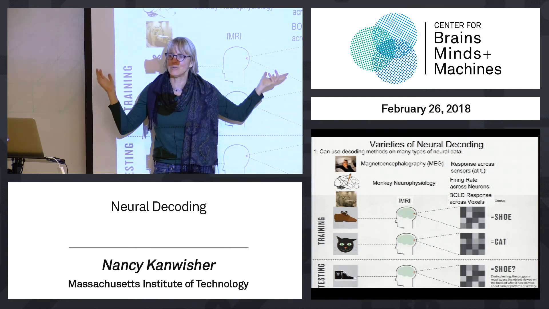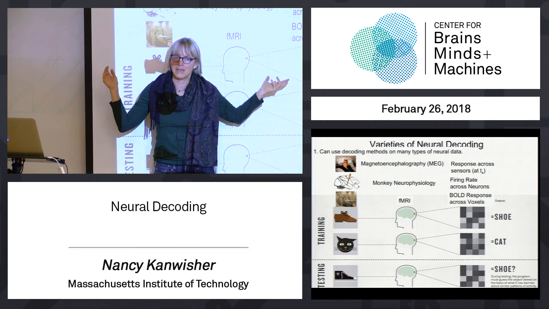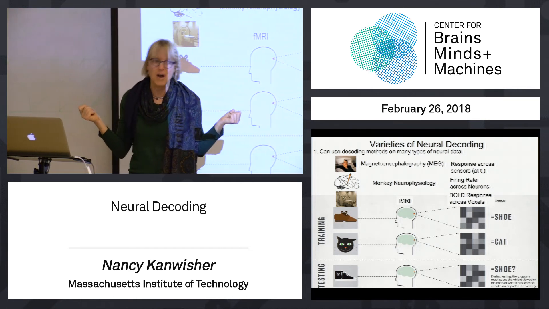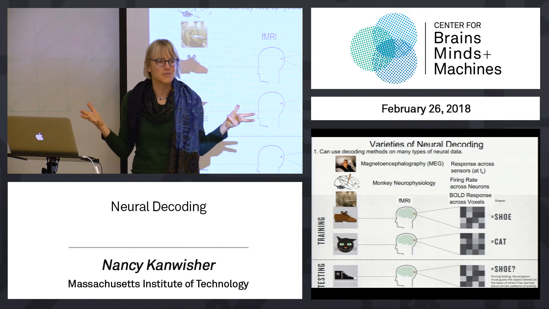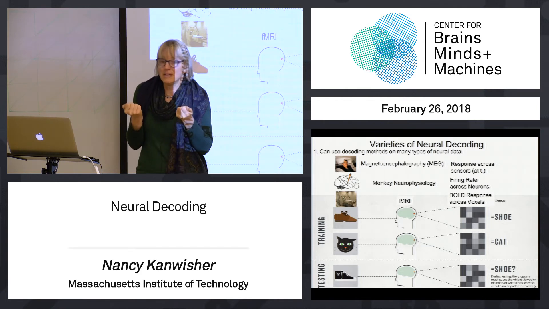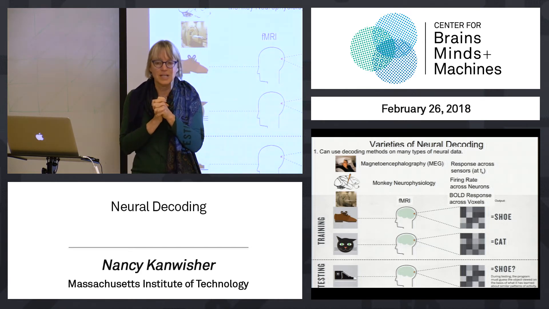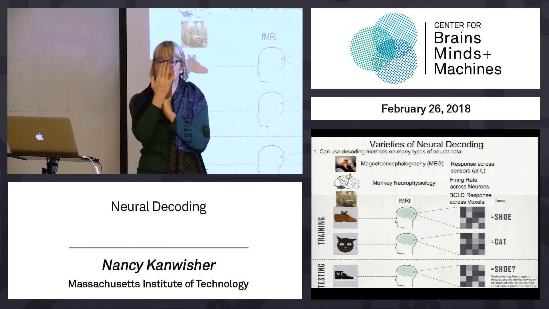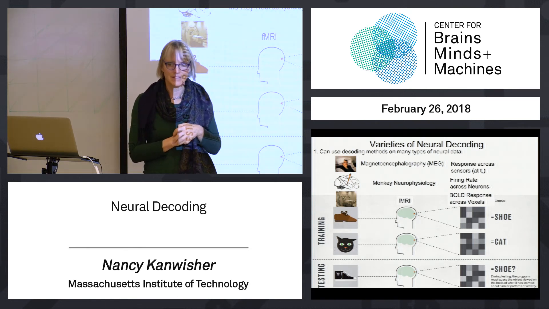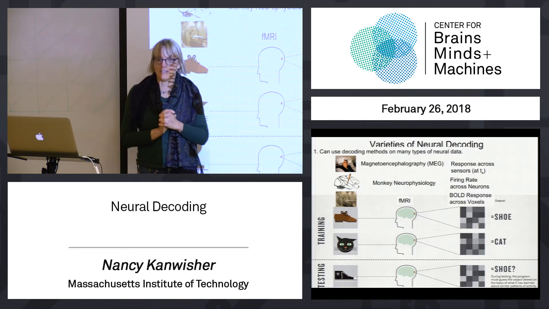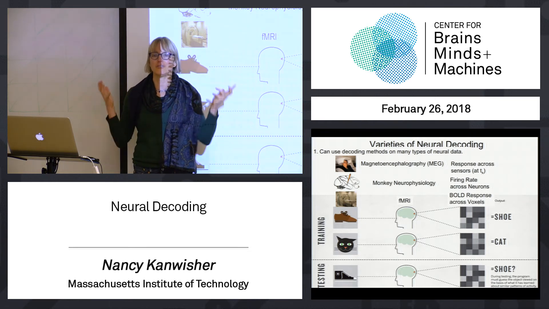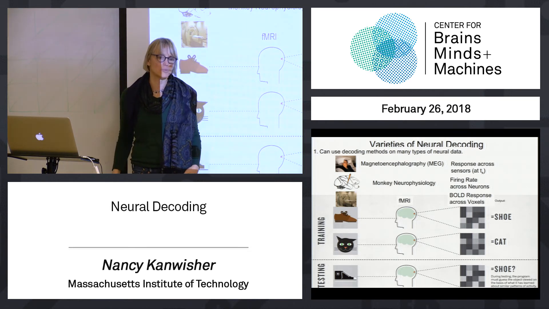This is a general way to decode neural data from the brain, and it's really important because this is what we want to know. We want to know not just when does a region turn on a lot — that's fine, but that's kind of baby stuff. We want to know what's represented there. This is a way to ask: does that region contain information about this distinction, that distinction, the other distinction? Does it know, for example, that it's the same face if you look at it this way and if you look at it that way? All of those are questions we can now ask with this method. Neural decoding is not just a scary thing that some futuristic society might do to its citizens, but a powerful scientific tool to ask just the questions we want to answer about how representation works in the brain.